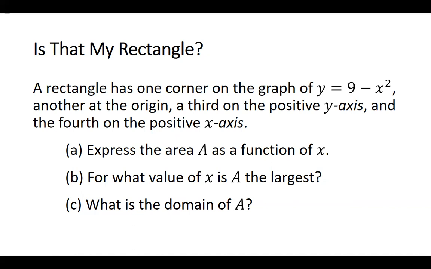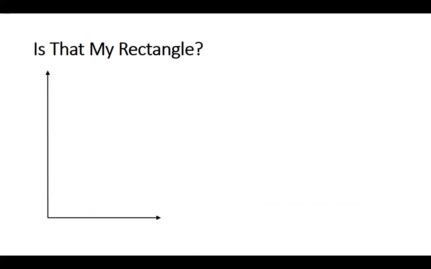Okay, so let's take a look at it. Again, draw things out. So I've got my axes here, and I've got a parabola y equals 9 minus x squared. You can see my parabola there. And I've got a point on the parabola. That point is going to define the corner of my rectangle. So we see that one side of the rectangle is on the y-axis, one side is on the x-axis. The other two sides are formed vertically and horizontally from the x and y axes respectively.